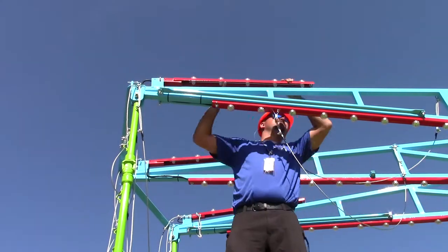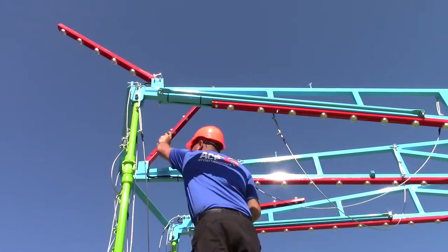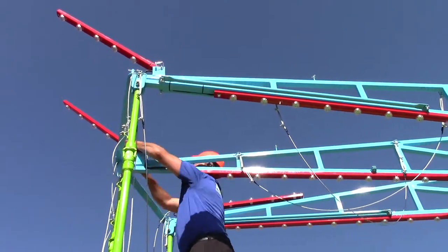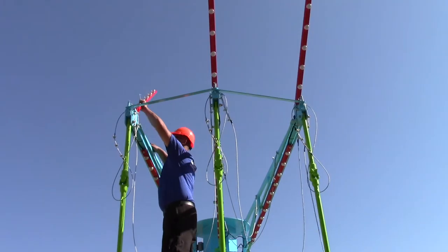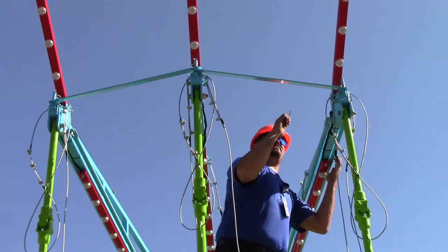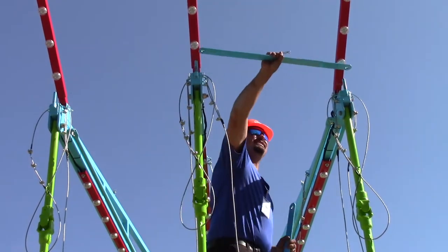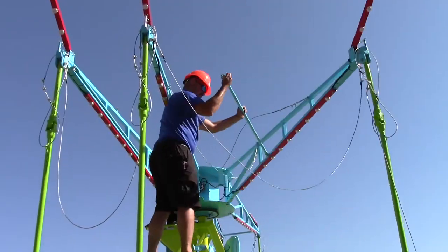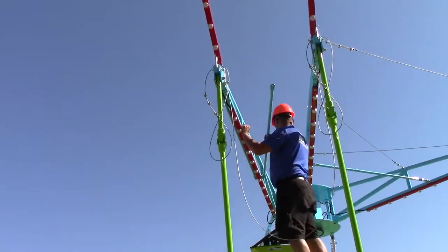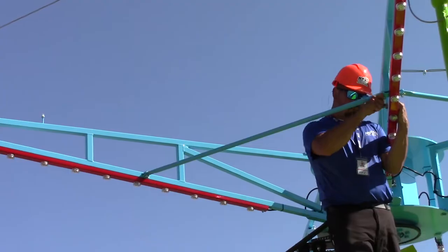Next, you'll need to flip the light bars for the crown into place and secure them using the pin. Once the three or four light bars are up, depending on the model you have, free the sweeps from the upper sweep transport bars. There are two to three bars per side, again depending on what model you own. Next, spread the sweep arms out and connect them with the spreader bars. Repeat this step for the other one or two sweep arms on this side.